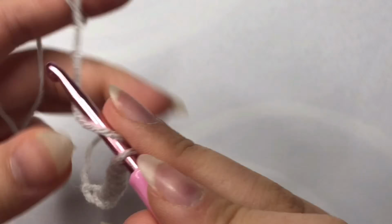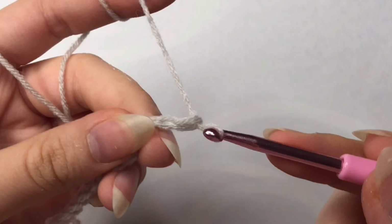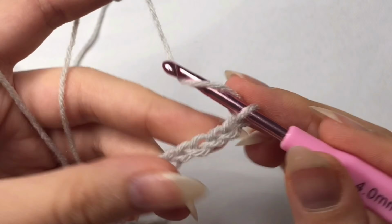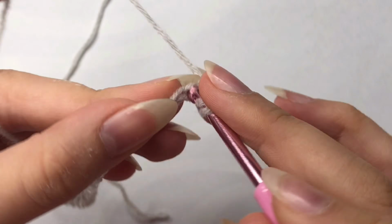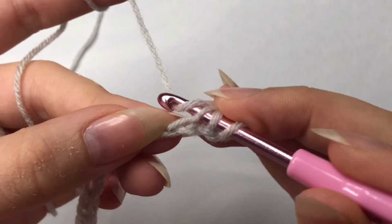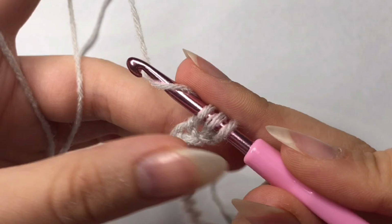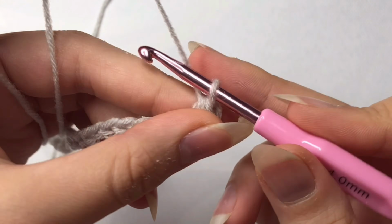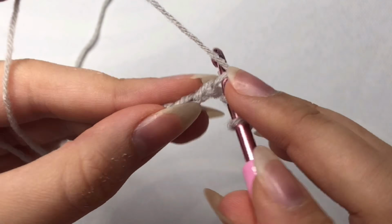And now we're gonna start by making the slip knot, and then I chained 22 chains because I want my square to be 14 by 14 centimeters. Now you're gonna ignore the first stitch and go into the second one because we're making half double crochets. You're gonna yarn over and then go through the stitch, and then you have 3 on your hook. You're gonna yarn over again and get out the 3 yarns. And now you're gonna repeat the same method until the end of the row.